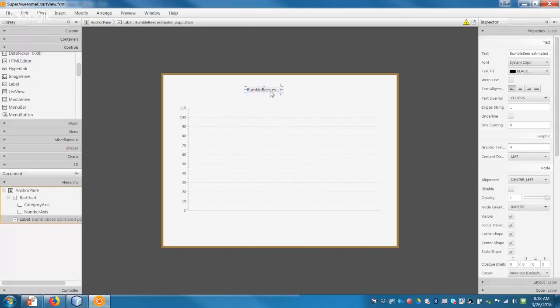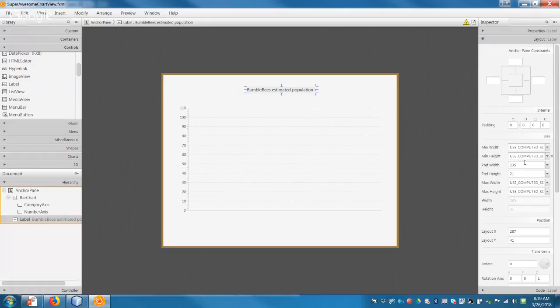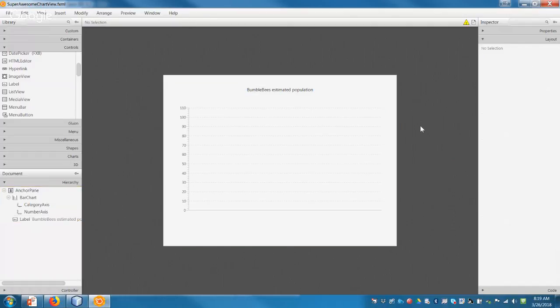So they could have made it so that it was really nice and easy to see. One way you can do that is if you click on your label and you go to layout. Because I was playing with the size, it says, okay, here's the preferred height and width because I played around with it. But if you just say, use the computed size, then it'll try to size it to hold whatever you type into it automatically. So just a little polish type of thing there.